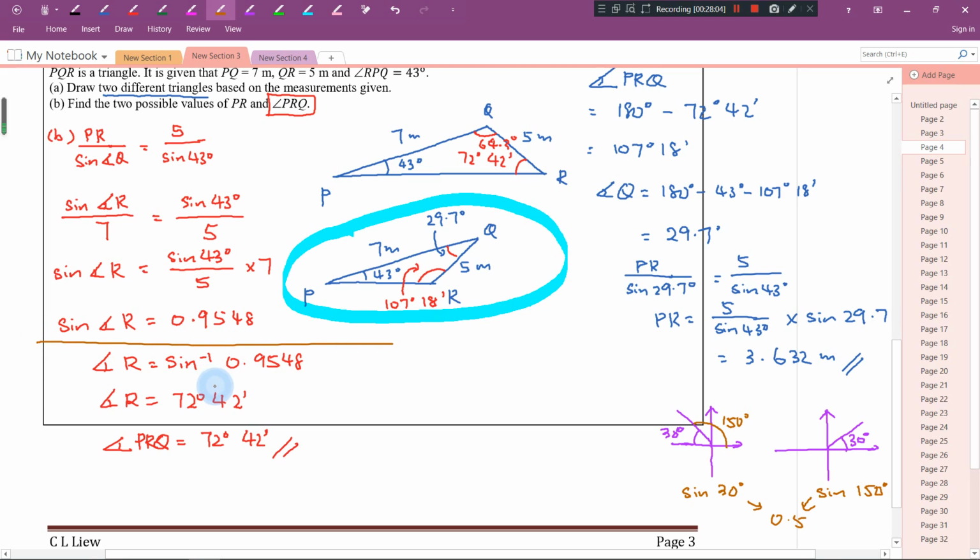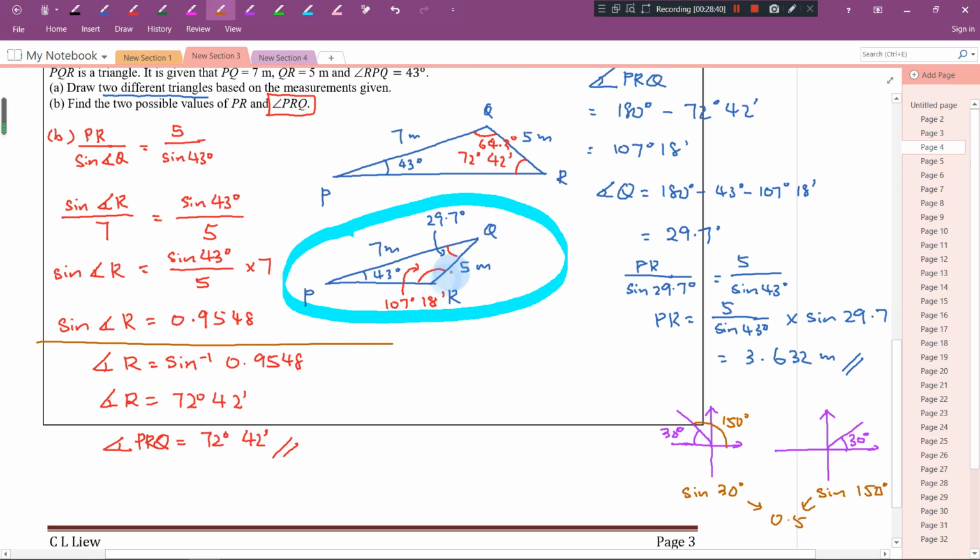But when you press the calculator, it gives you this answer, right? But you know that this answer, because the calculator always gives you the acute angle one, definitely cannot be used for this one, right? Why? Because this is an acute angle. When you look at this diagram, you know this is an obtuse angle. So definitely this angle is not for this one. So how do we get this one? We just take 180 minus this one. So we will be able to get 107 degree and 80 minutes.